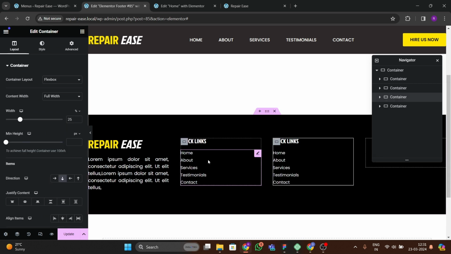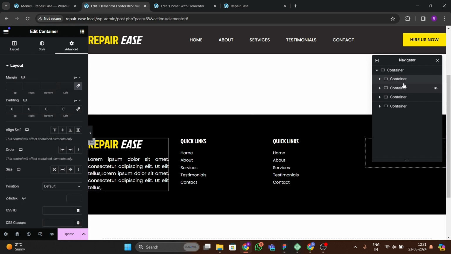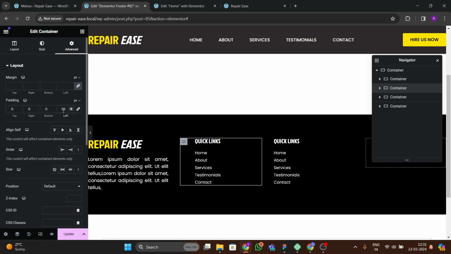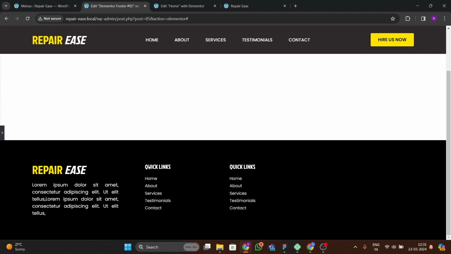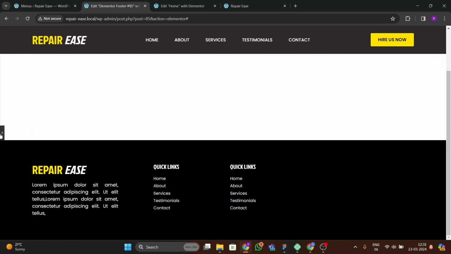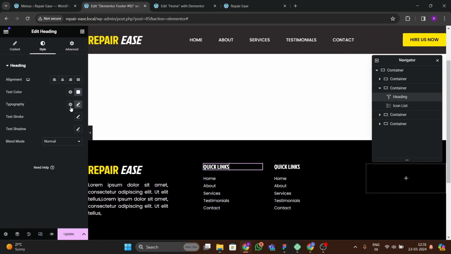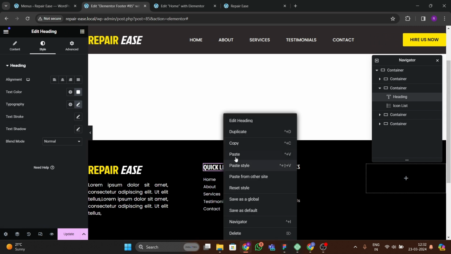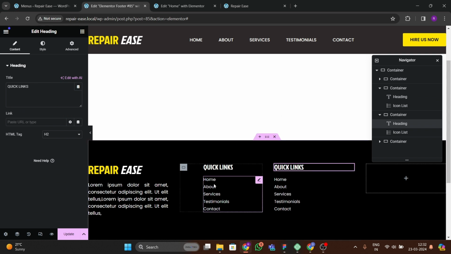Here you can see that we don't have very much space between this. For adding this, we can go to this second link, and here we're gonna add some padding to the left. Let's add 50 like this. Let's preview it once. Okay, so this is looking good, and also you can add a little bit more, like 80. Okay, so this is looking good now. Or if you want you can increase the font size. I think let's increase the font size to 23 and let's copy and paste it here.